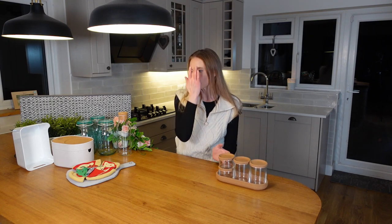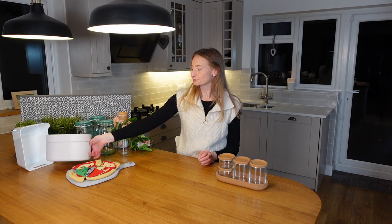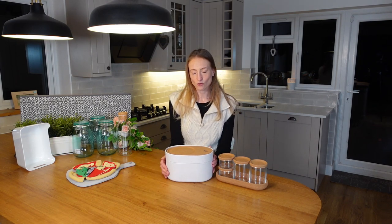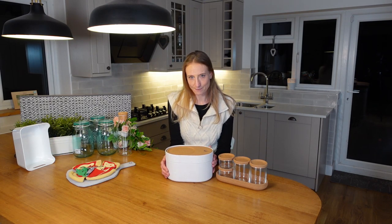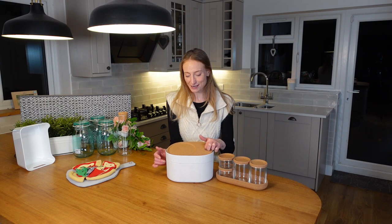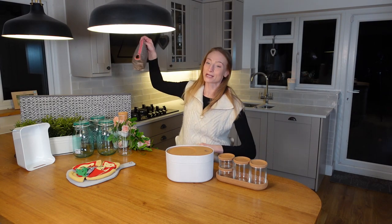The next one that I bought for the bathroom is also called Saxborga. I think they're from the same range. And I got this one really to try and organise myself with makeup. I don't have much makeup, I really don't. But the way I store it at the moment, I'll just show you how little makeup I have.